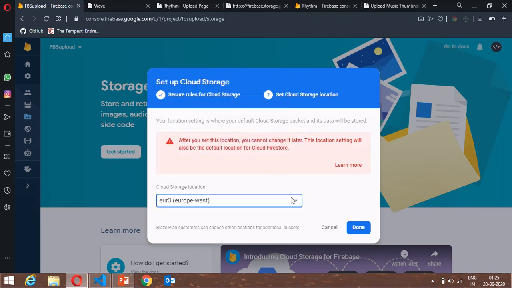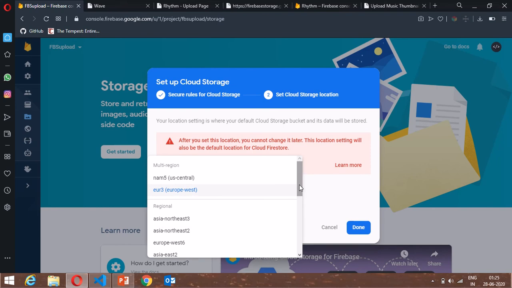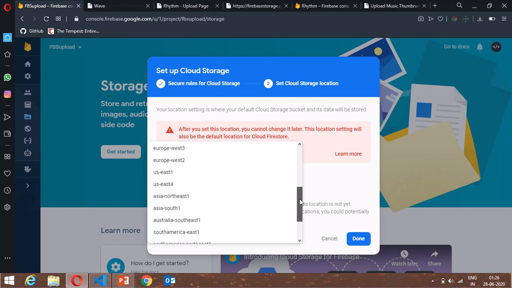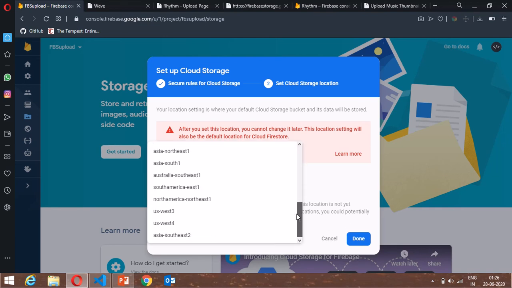Now you need to do this by yourself. I like to choose Asia. The thing is that you need to choose whichever continent is closest.